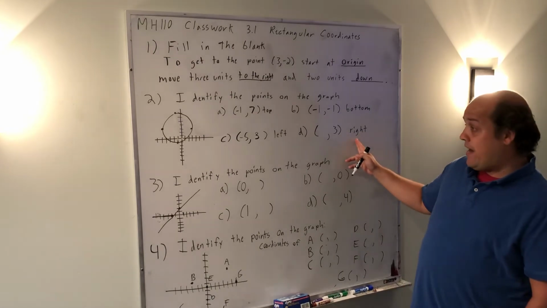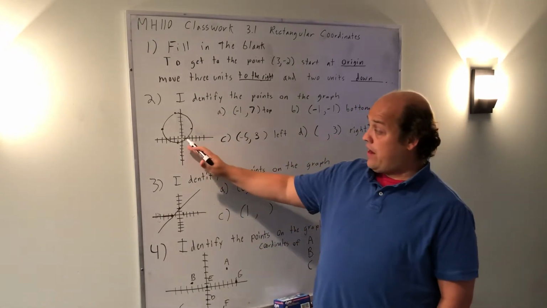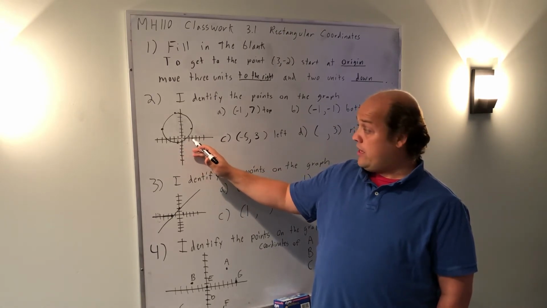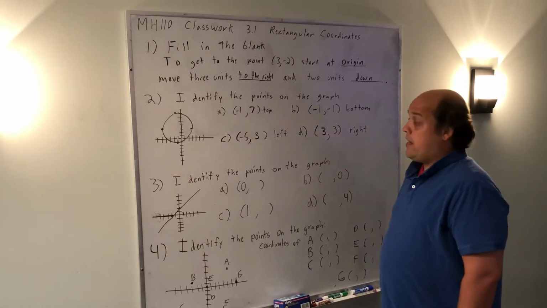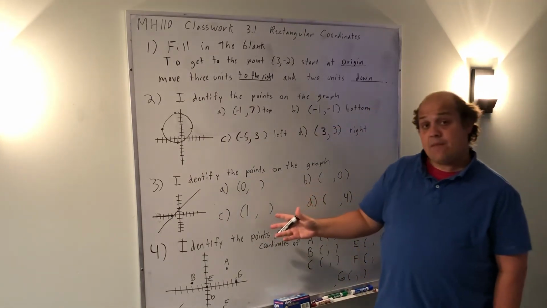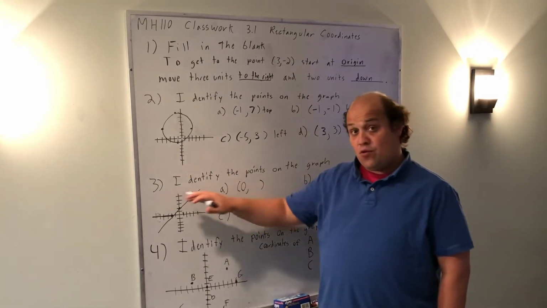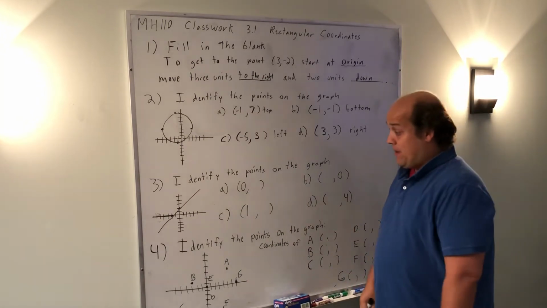When we look at the right-hand side, they've told us that the y-coordinate is 3. We now just need to count how many did we go left or right. So we went 1, 2, 3 to the right, meaning that our x-coordinate should be a positive 3. We're going to apply that same concept to this line down here. Again, it's much easier when you have the full grid lines, like you will when you're doing these problems. I've tried to eyeball it as best I can.